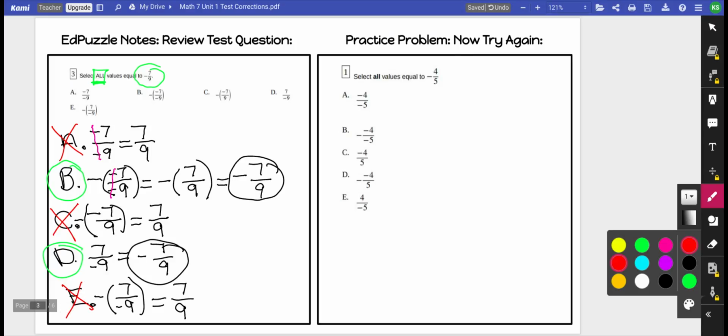Okay, so our answers for this problem would be, I'm going to do it in purple so we can see it. It stands out. So our answers are D and B. Okay, so now what I would like you to do is do the practice problem on the right. It is very similar to the one that we just did. And please, when you're done, input your answer and then go on to the next practice problem.